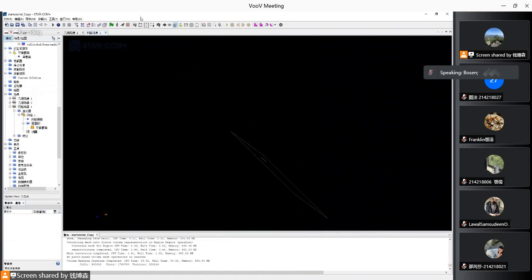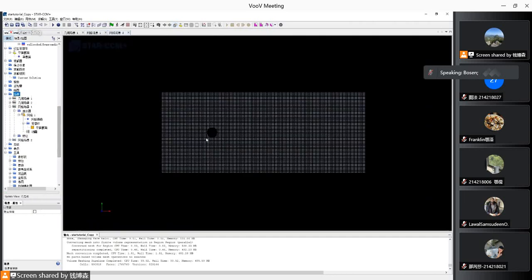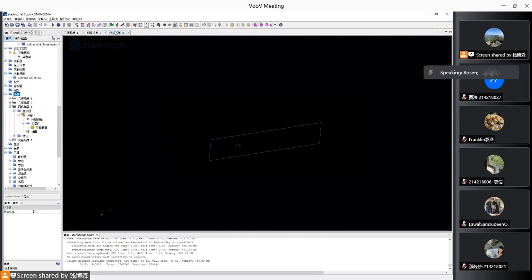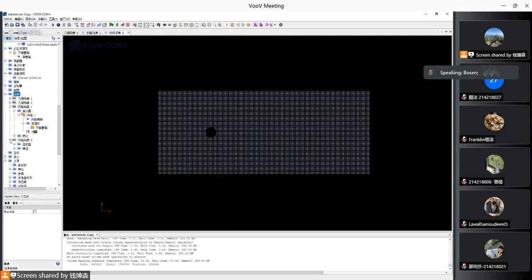I mean, it should show up, but it didn't. Sometimes it's a computer issue. Okay, this may be much better. So I just built a new mesh scene.